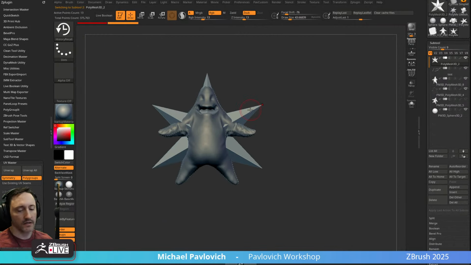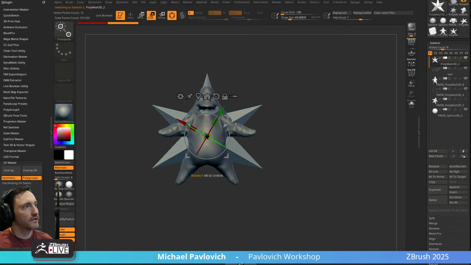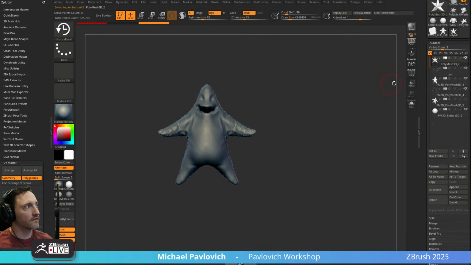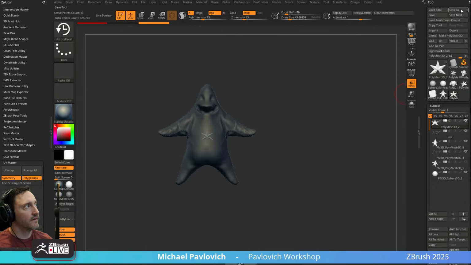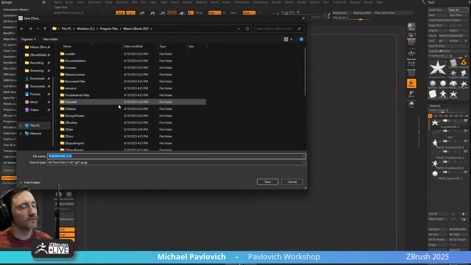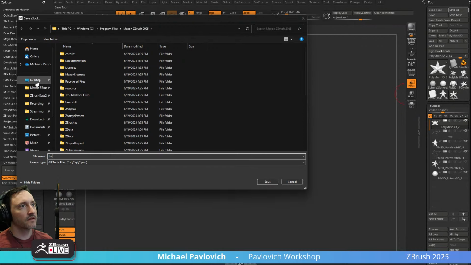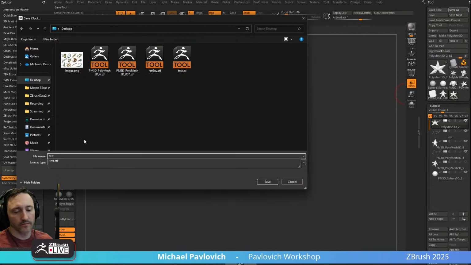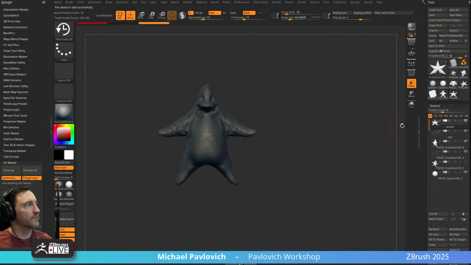We'll even turn on X symmetry. Scale this down so it's just hidden in the middle of your object, so you'll just have a guy sitting out there. And then when we save this, we'll say desktop, test 02. There you go. So that'll catch that name. If you go in here to file, save as, it won't rename the top one, but it will save everything in here. So depending on what you're saving and why, it's sometimes useful.